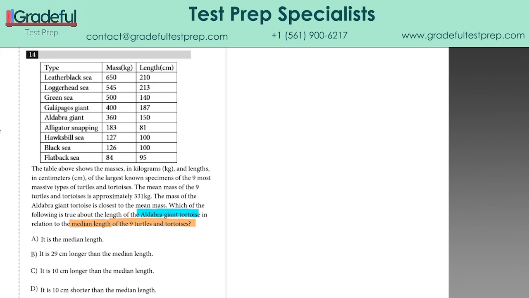Now the median, if you were to write every number in order, would be the middle number, or if you have an even number of numbers, it would be the average of the 2 middle numbers. But what you want to do on the SAT is be able to accomplish that without necessarily having to go through all the trouble of writing out all the numbers. And the way to do that is to start crossing off numbers in pairs.